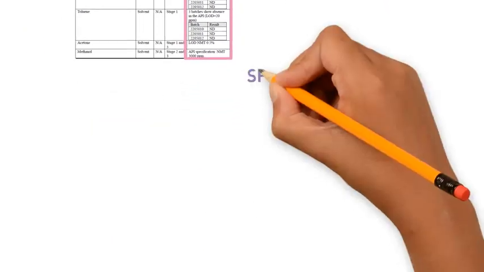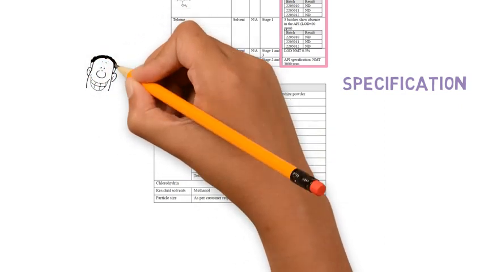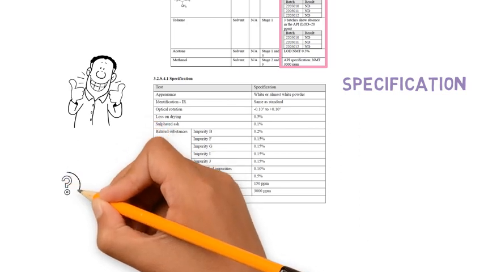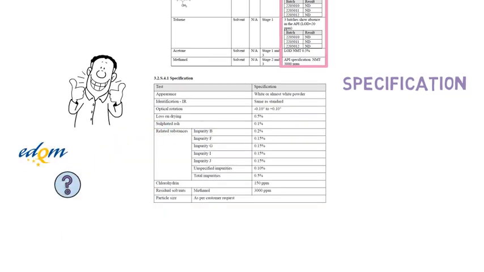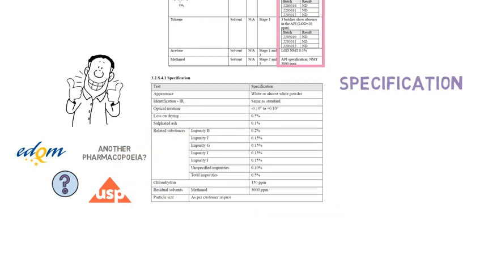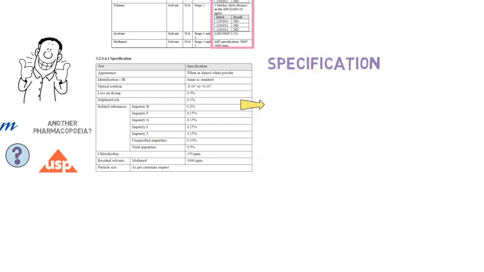And this is the section that comes next, the specification, that is, all the tests which are performed in routine during the quality control of the API to ensure that only batches with the desired quality will be considered approved. Here we will also find out if this API meets any pharmacopoeial monograph, that is, does it comply with certain quality standards? But for the manufacturer to find out if the API complies with the specification, it needs to have analytical procedures in place, and these need to be described in the DMF as well.